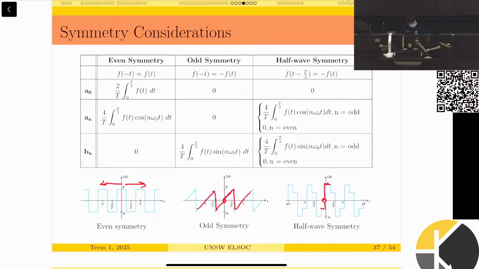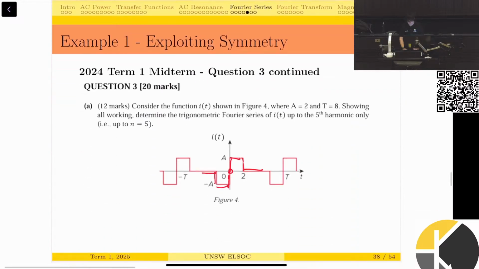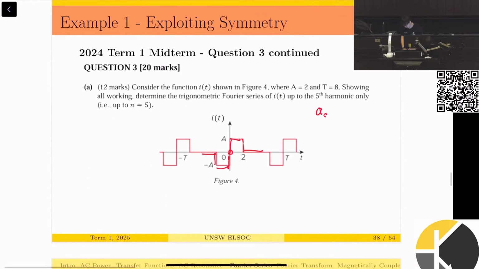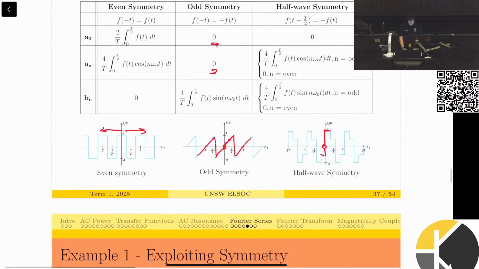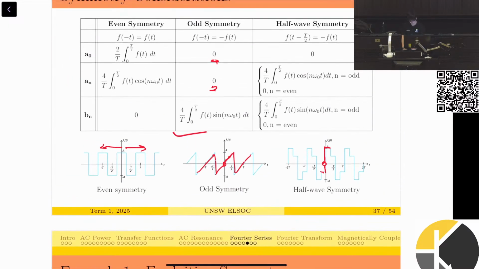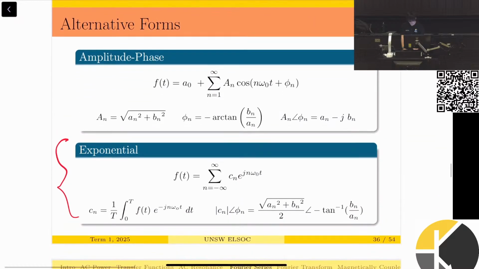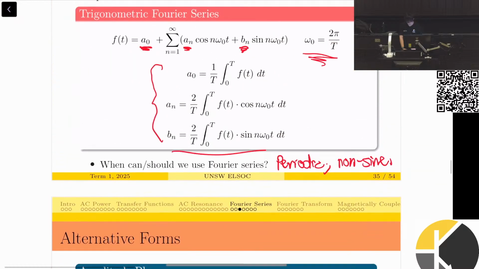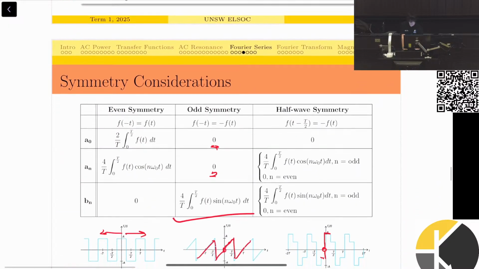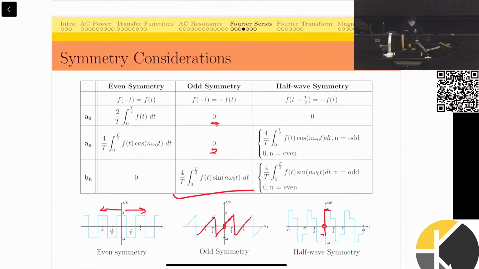So to do my calculation, immediately I'm jumping up to these symmetry conditions. For odd symmetry, we know that A0 and An are both 0. So I'm going to note that: A0 and An are both 0. To calculate Bn, we have the option of using this formula here or this formula here. They're the exact same thing, but for your midterm, you probably want to be using this formula here, slightly quicker because we only need to integrate over half the period.